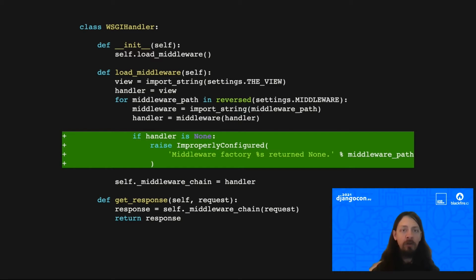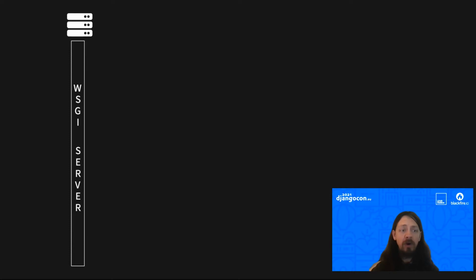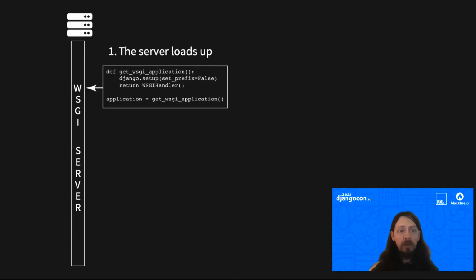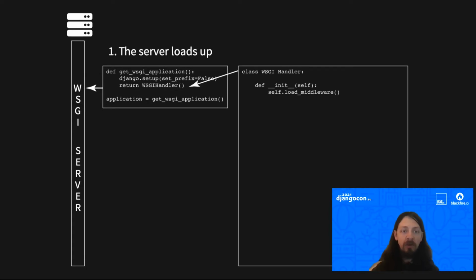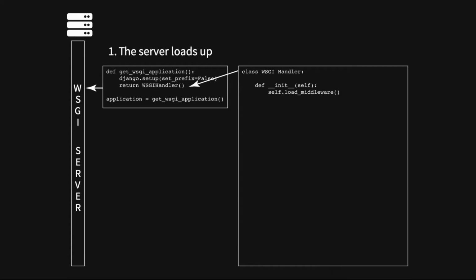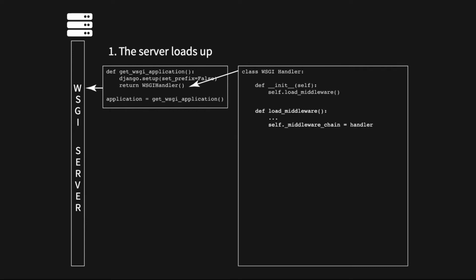Now, there's quite a lot that's gone on there, so it's useful to zoom out and see everything that's happening so far. When our WSGI server starts up, it imports wsgi.py. That's going to instantiate a WSGIHandler instance. And so in the init method, we then call load middleware. Load middleware builds self.middleware-chain.